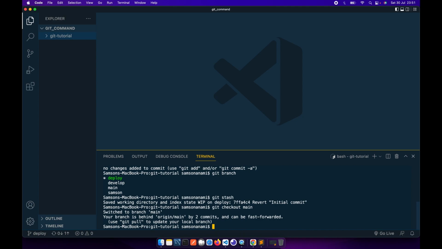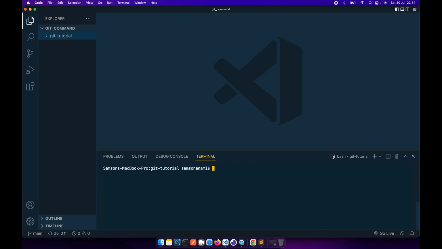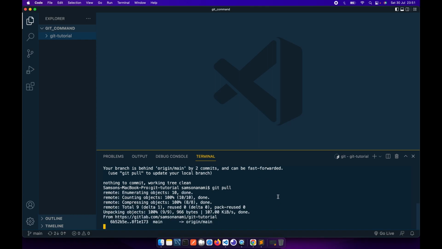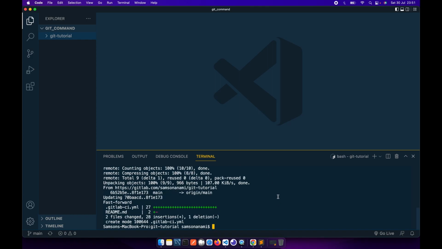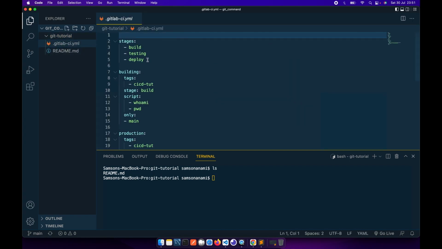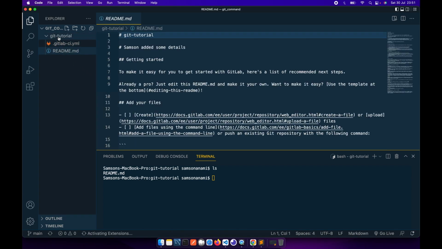I want to add it on main because, remember, my branch is behind, so I need to fetch, so I need to run this git pull, which will fetch and at the same time merge. Yeah, so it will pick everything from what I have on my server. So you can see under this one, now we have this CI/CD pulled from my server, and then we have this readme. So what do I want to do?